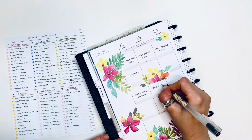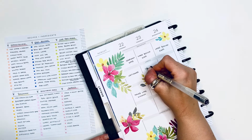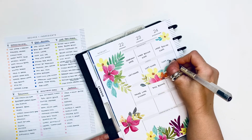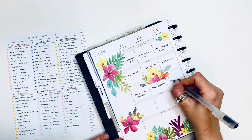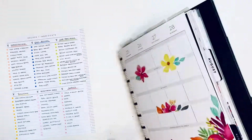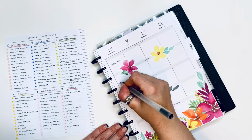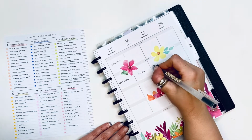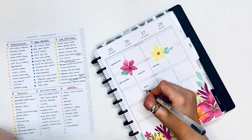Okay, so rice bowl. I like making those a lot. Leftovers again. And again, that's usually how I roll. And then curry chicken, which I love making curry chicken anything. I don't know what it is about that spice. So on Thursday, I'll have a smoothie and then leftovers for lunch once again. And then salad for lunch on Friday and then Saturday, because I can probably eat out of my garden.